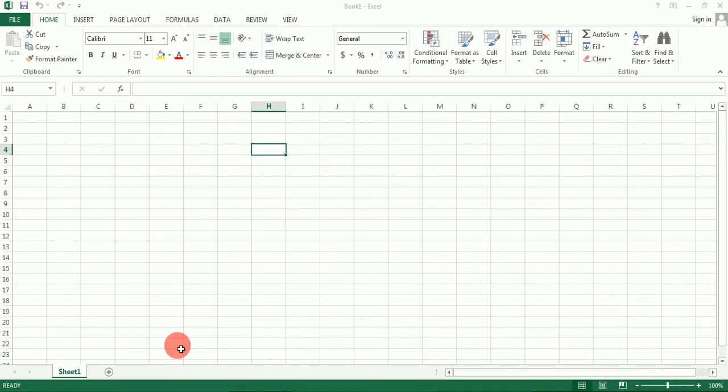So, today we are going to start a new chapter, and the name of this chapter is Chapter 6 Introduction to MS Excel 2007. Okay, so in this chapter, we are going to study about MS Excel. That's why I have opened this MS Excel window right in front of you. So let's get started with our chapter.